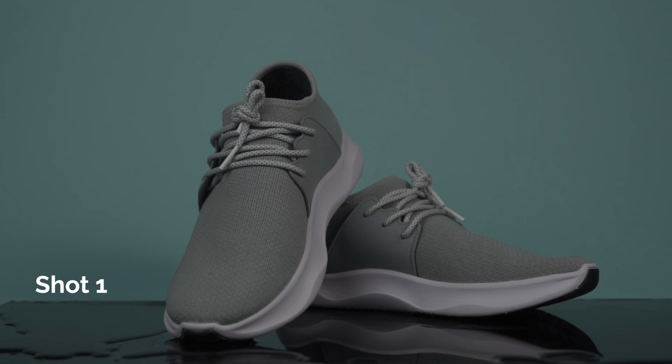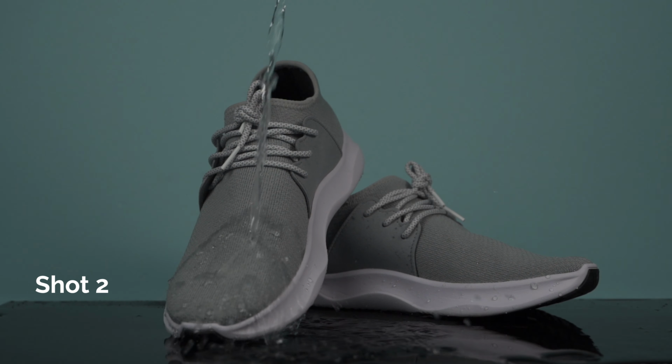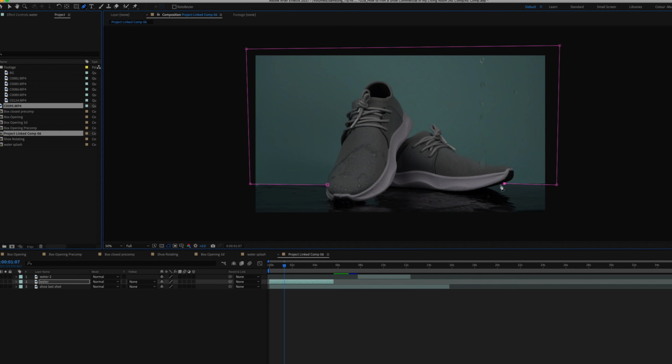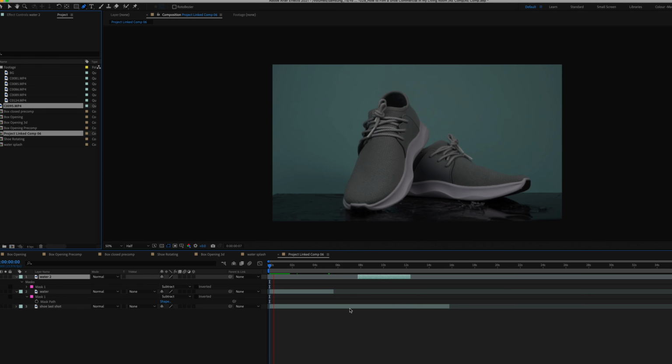The first shot is just the shoes on the black thing with water. And then the second shot, as I pour some water on top of it, I'm going to mask that to only show the moving water on the ground. So yeah, that's the last shot.